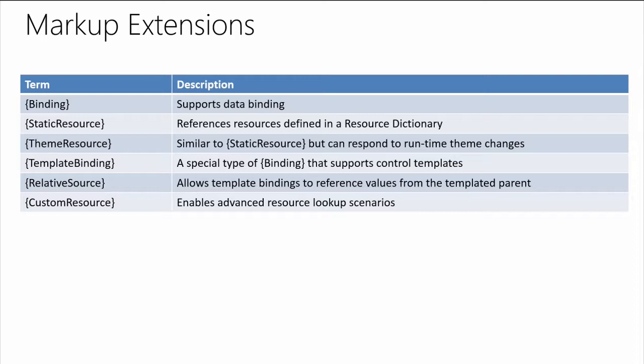So anyway, static resource is a way for me to reference something either by name or by key that I am declaring inside some resource dictionary. But special to that is a sort of changeable resource. That's the theme resource. Theme resource is platform-controlled dynamics. Every time you use a theme resource inside any type of control, as it's being created, it knows to wire up an event listener to update that if the theme layer changes.